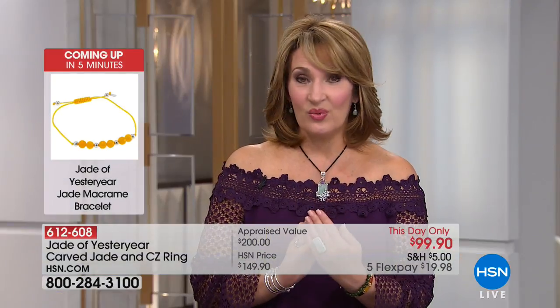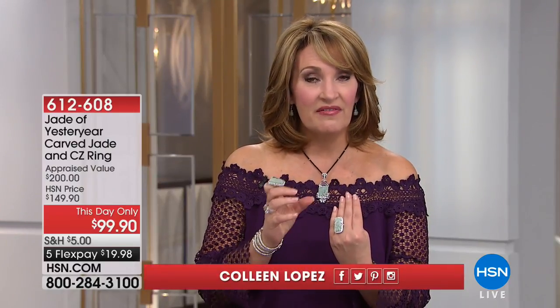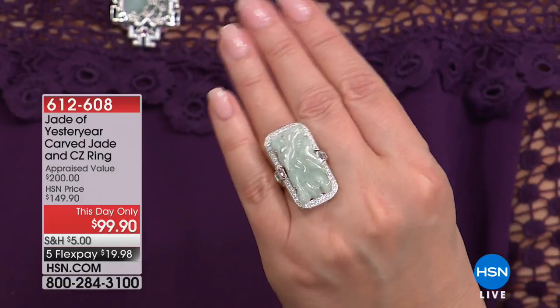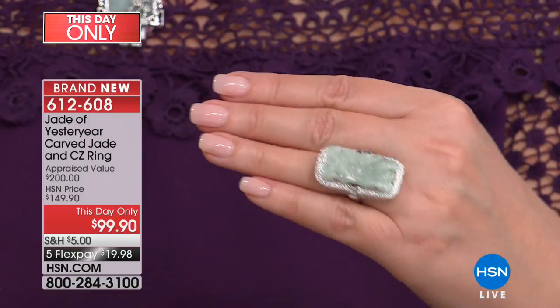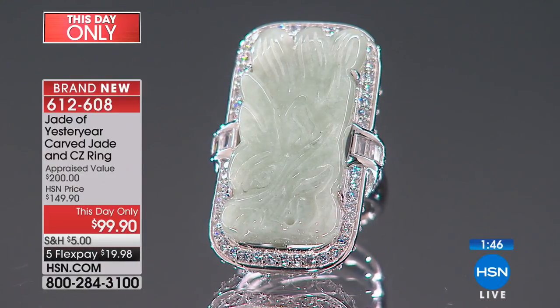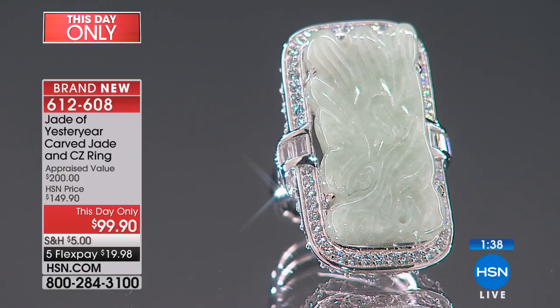We have a very special price on this brand new ring. You can see the beautiful carved dragon head — it's so interesting and ornate. These are master carvers. This is known as the stone of tenacity and it takes very skilled artisans to hand carve these pieces. Hundreds of orders out the door. I hope you order yours before it sells out. This is my favorite piece in the hour. The Chinese say when it's round it represents heaven; when it's square it represents earth — so it keeps you grounded.